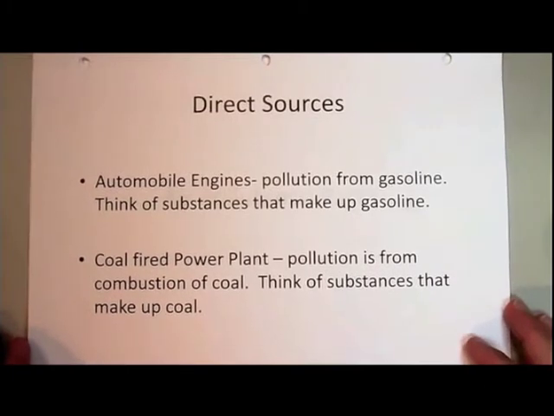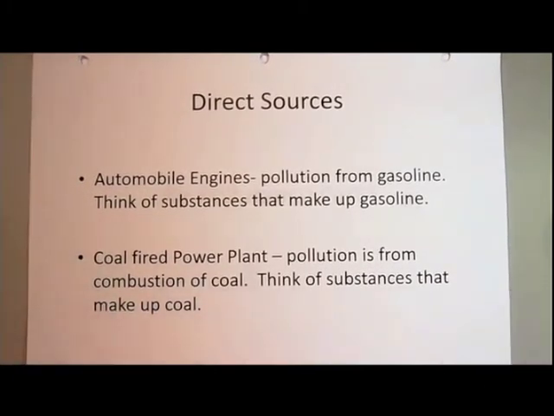Most of our pollution issues come from the burning of fossil fuels, like we said. And that occurs in automobile engines. That's why we looked at the emissions report last time. And coal-fired power plants. Last unit, we were looking at nuclear-fired power plants, and there was not an issue with air pollution with the nuclear power plants, but rather we had the issue with the spent nuclear fuel. We have a whole other pile of problems with the coal-fired power plant. So we're going to look at each one of these direct sources in turn.